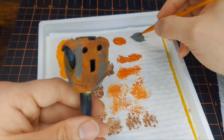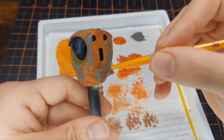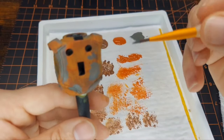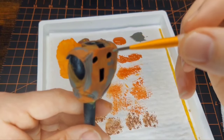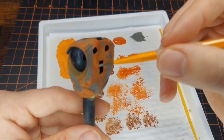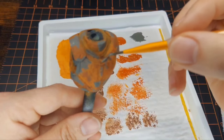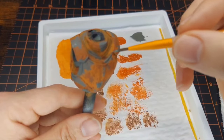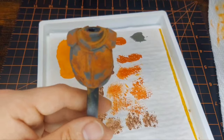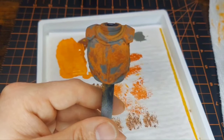Yeah, just no rhyme or reason. Just picking different spots to paint. And I won't have to go over and do any more extra stuff with it, because it's weird. Rust is weird. Okay, I'm going to finish this up some, dry it, and then we'll move on to the next step.